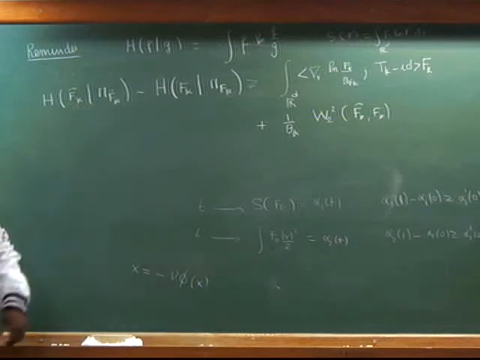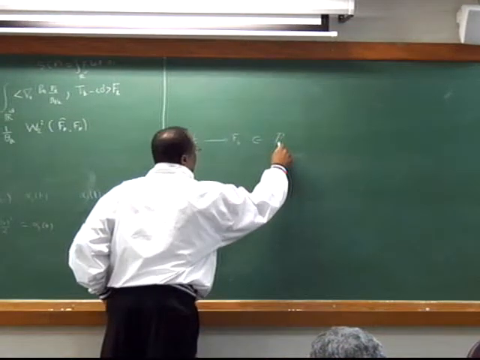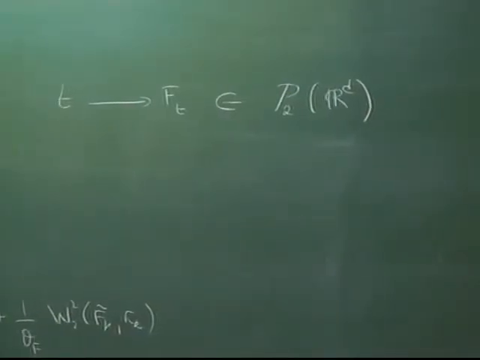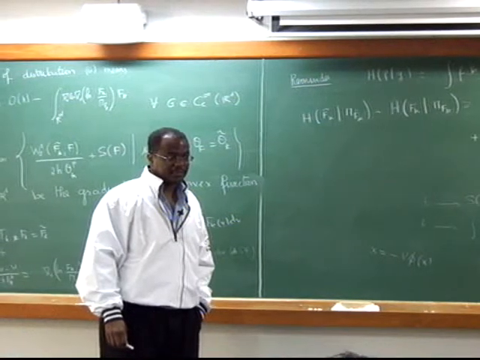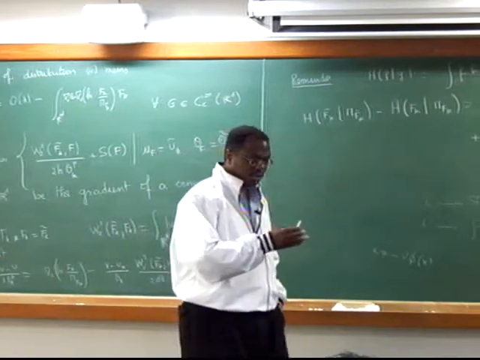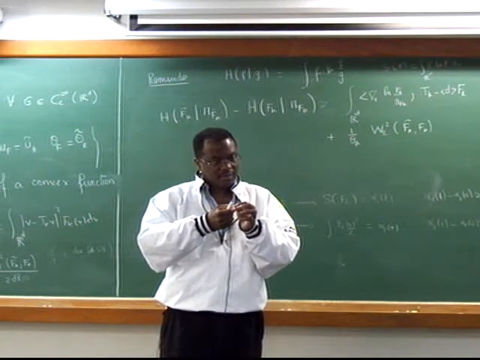Yes, but the convexity is appearing in a completely different context in both cases, right? Here is a convex function in the infinite dimensional space, and here is a convex function in the Wasserstein space. Because T goes to F of T is the geodesic. This is a path in the set of probability measures. So it's a pathwise convexity. So when you show that along each path, this functional S is convex, then this means that it's convex in the whole space. By definition, a convex function on a manifold means any time I take a geodesic. By definition, this is the definition of convexity.